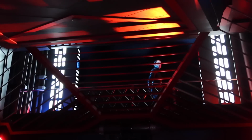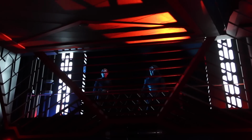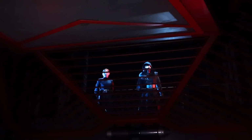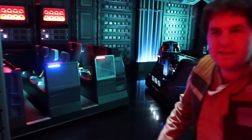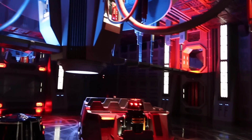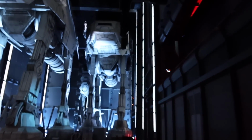We will soon snuff out your meager resistance. You chose the wrong side, and now you will pay. The resistance prisoners. You have what I want. You know the location of the secret base, and I will take it from you. Stand back, recruit, stand back. Alright, we're clear. We're with the resistance. Let's get you out of here. Did it work? Good. Now get a move on. There's a clear path to the turbo lifts at the end of the hallway. Turn right. Hey, you're not authorized. Wait, those are the prisoners. We have a breach in detention lock 3. Your cover is blown. Find an alternate route. Who picked these two droids anyway?